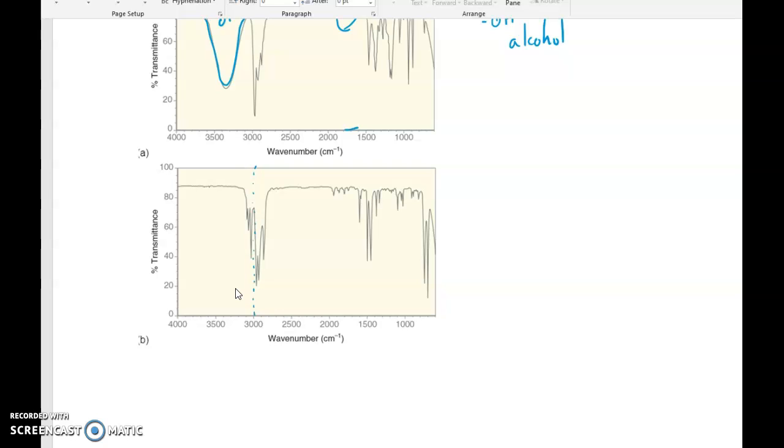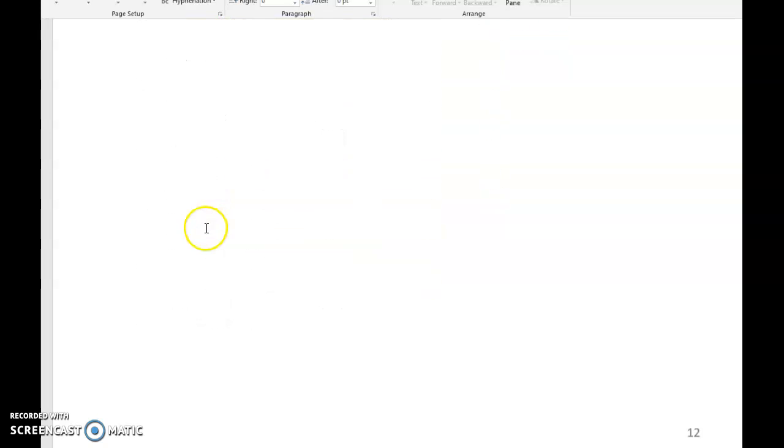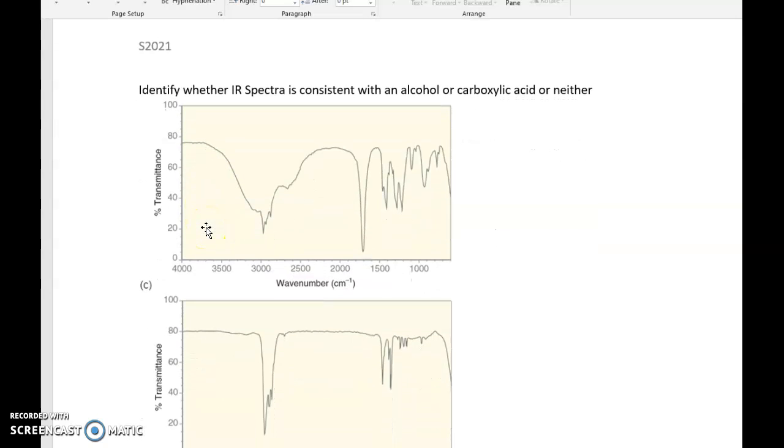This thing's got a double bond, but it's neither. And there's nothing around 1700 either. There's this little thing. This is probably a carbon-carbon double bond. Remember that the carbon-oxygen is going to look like that. It's going to be very prominent. Not something you're going to miss. So this is pretty much right at 1700, 1720. This is our carbon-oxygen. And this is our very wide hydroxy. So this is a carboxylic acid.